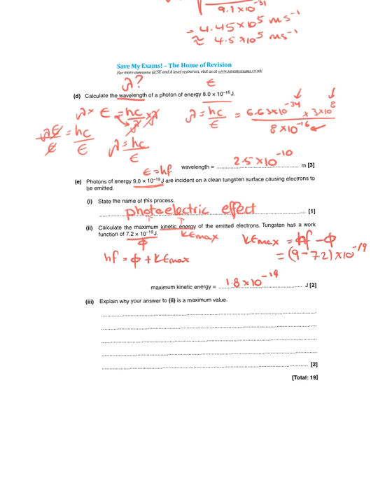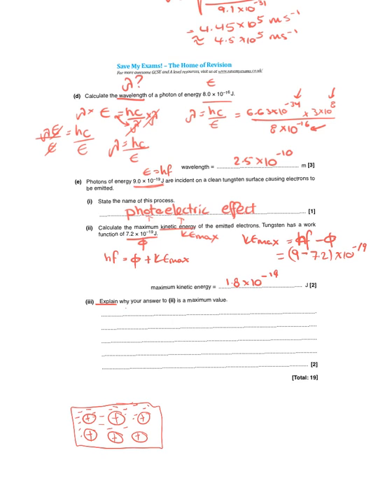So explain why your answer to I is a maximum value. Why is the kinetic energy a maximum? So you need to explain why that was a kinetic energy max and not just kinetic energy minimum. If you remember from the video regarding the content that you need to know, I have a metal piece, have the ions, well, the nucleus that are fixed, positive ions are fixed. Then we have a lot of delocalized electrons everywhere. Now, electrons that are closer to the positive charge are attracted much more strongly, so they will require more energy.